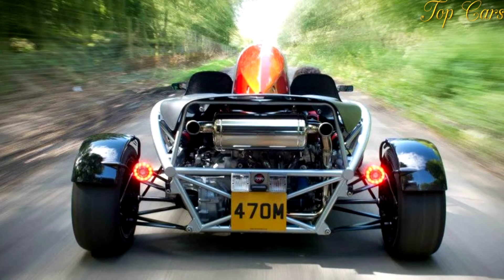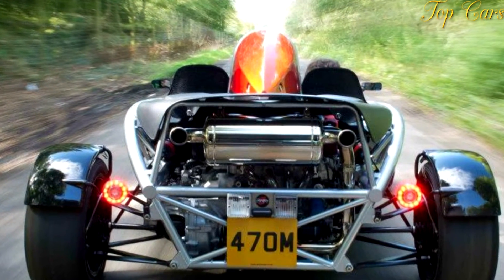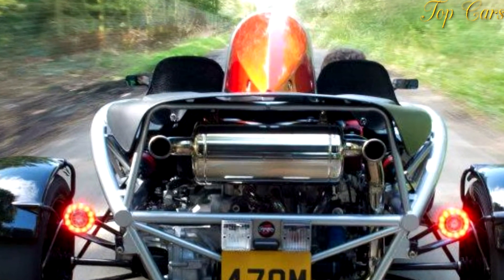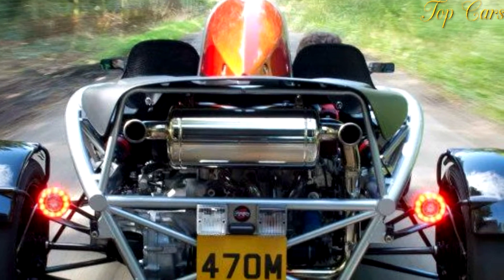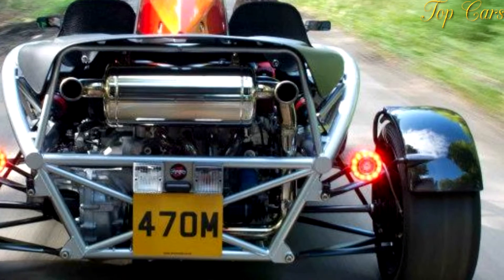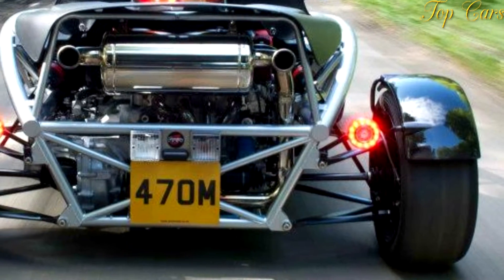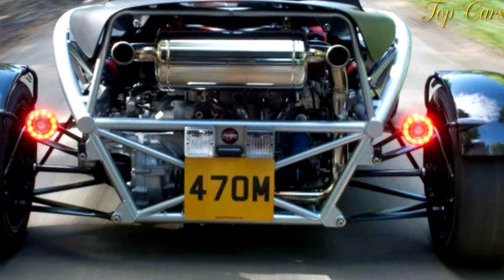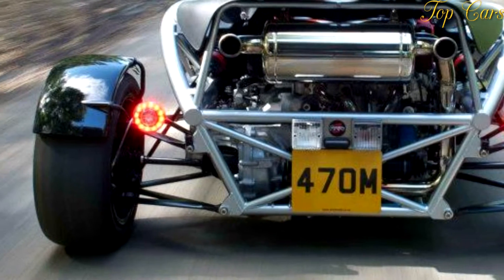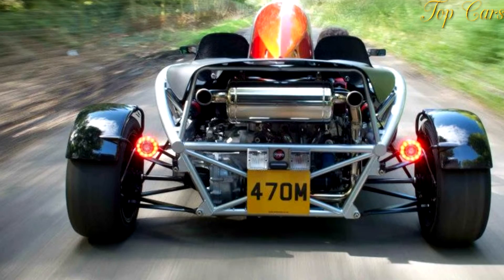The fans returned in 1978, this time in Formula 1. After Lotus started meddling with ground effects in 1977, Gordon Murray conceived the Brabham BT46 with a massive fan under its rear wing. Much like the 2J, the BT46 was significantly quicker than its competitors and went on to win its first official race with Niki Lauda behind the wheel. But its success also brought it a ban from the FIA, after rival teams complained about the fan throwing debris from the track in front of cars that followed behind.